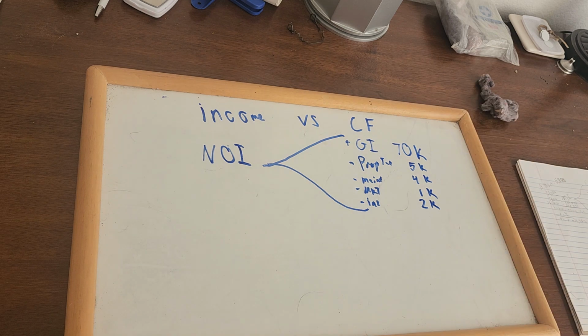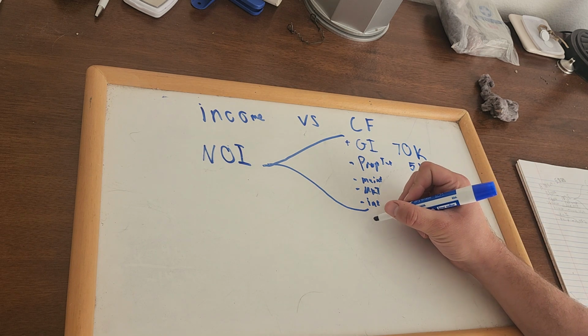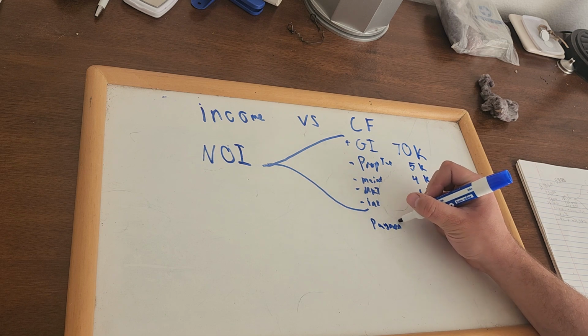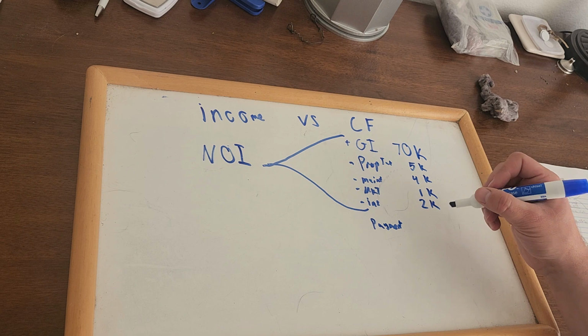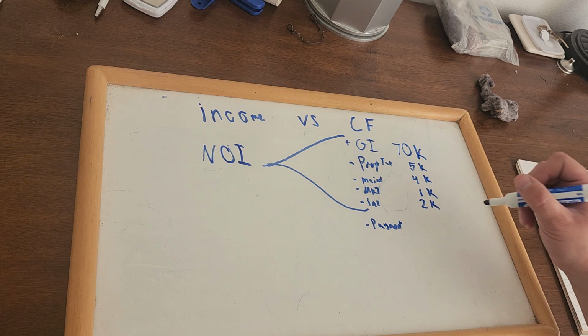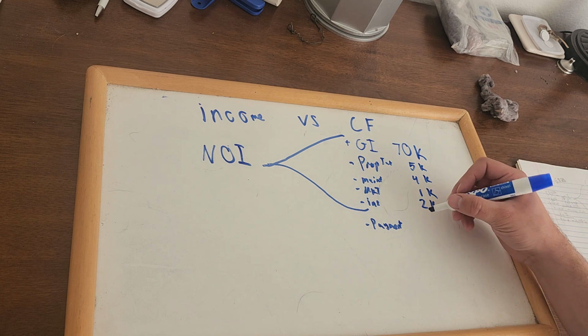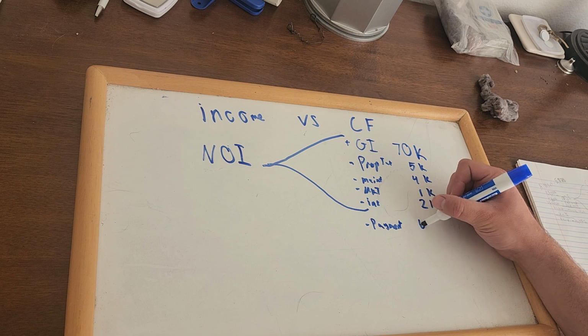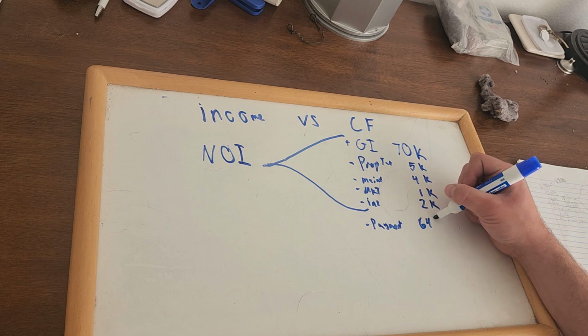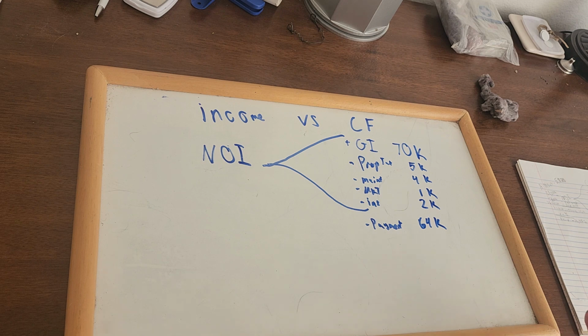We still need other calculations in order to calculate cash flow. What else do we need to calculate? Well, we need to calculate our payment. And we're going to be subtracting out that loan payment. And we're going to say in this particular case, it's about $63,300. We're going to actually round it up to $64K, just to make our math a little bit easier, because I want to demonstrate it with some reasonable accuracy, but also without these calculations getting too exhausting and creating this video to be longer than it needs to be.